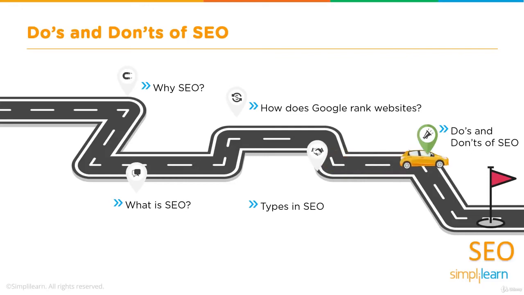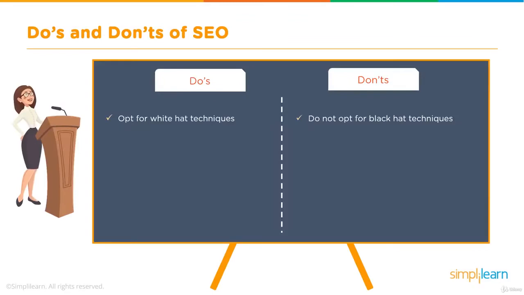Okay, so let's move on and finish up with the do's and don'ts of SEO. So we talked a lot about why SEO, what is SEO, how do we rank for SEO, what is on-page SEO, what is off-page SEO. And so let's just wrap up with some of the things you, again, want to do to rank your page for a particular keyword and some of the things you don't want to do.